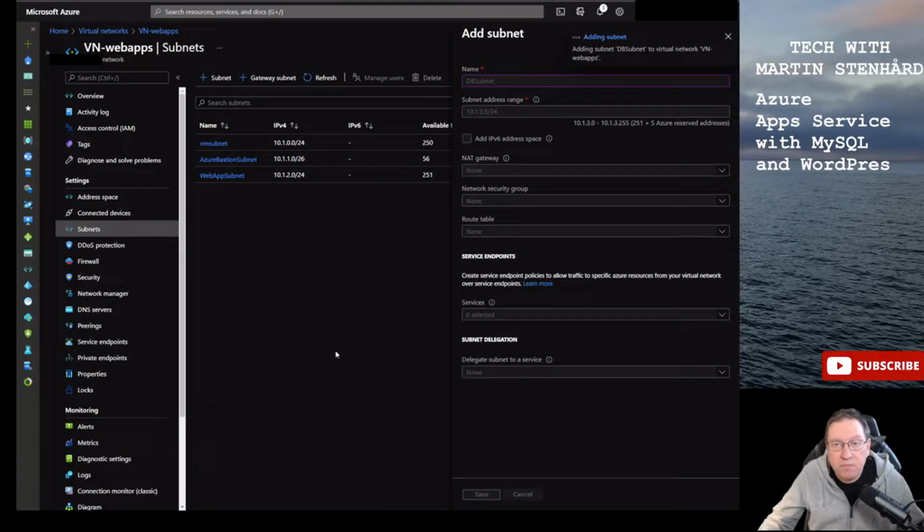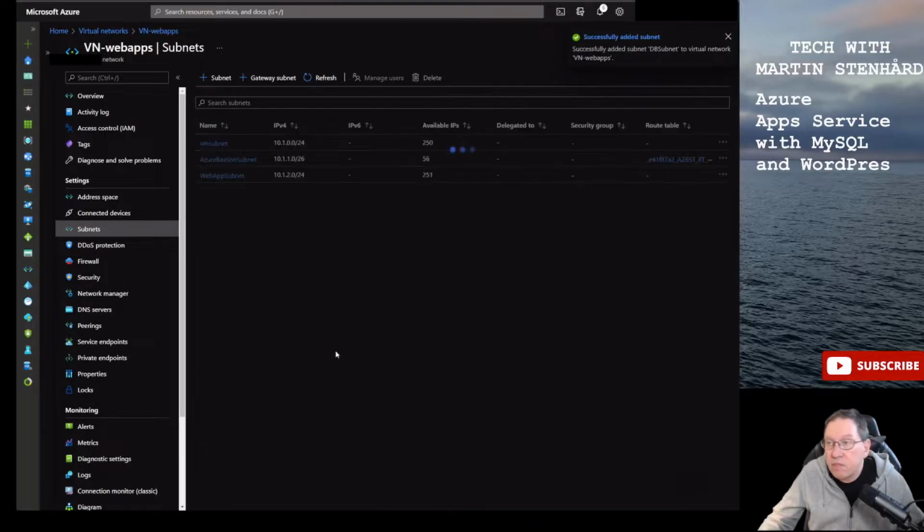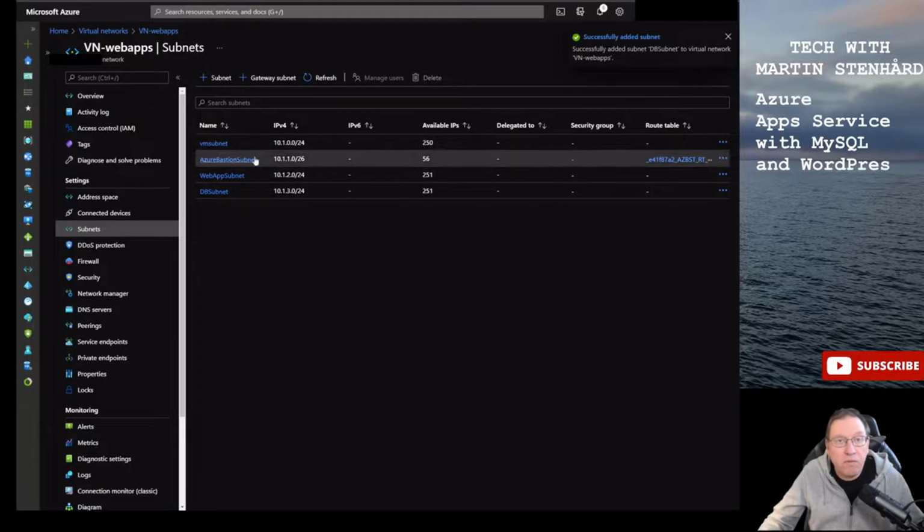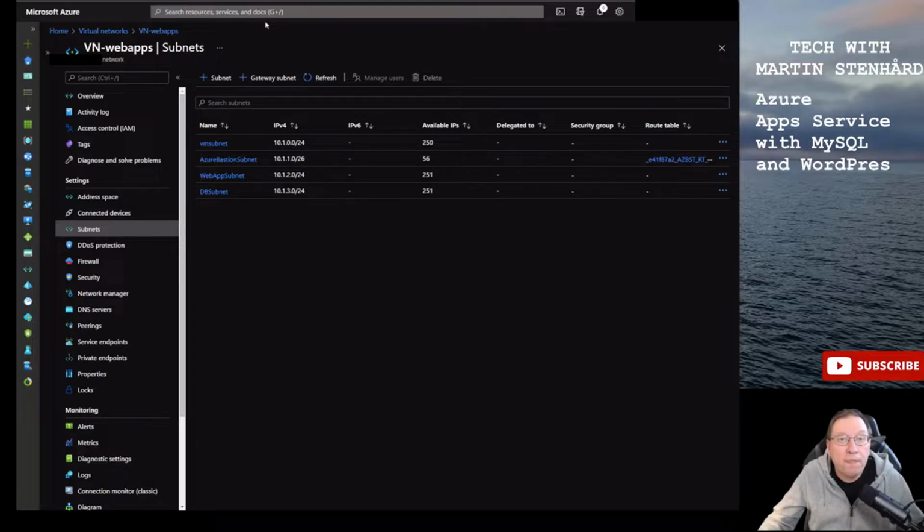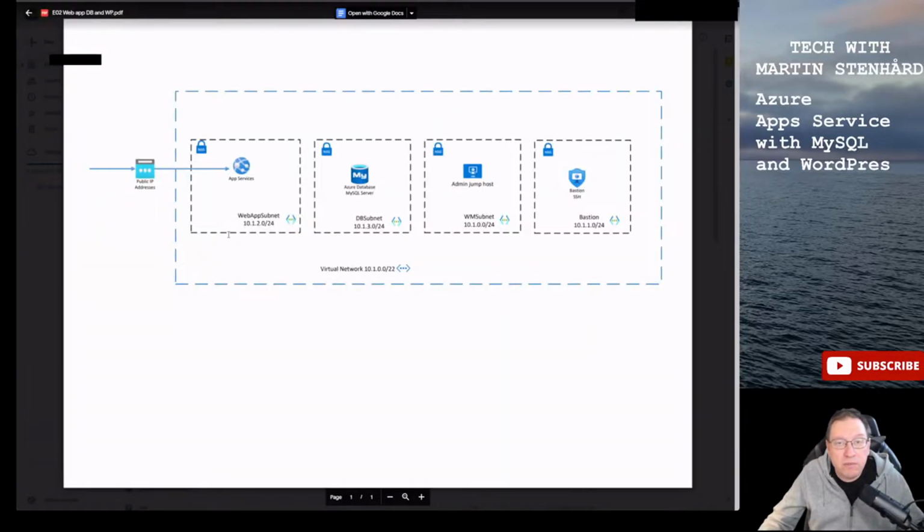Create that. So now we have the 4 subnets created. It should look like this: one for the app services, one for the MySQL database, one for my admin jump host, and one for Bastion to access the jump host in a secure way.